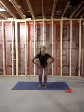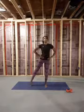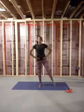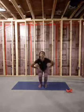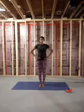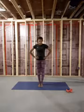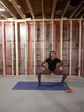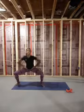Let's go for 4, 3, last 2, and 1. Nice job, adding on. You can stay there, or you're gonna come for the progression. You're gonna start with your feet in the center. And actually, I'm gonna find a slight external rotation for me. You're gonna step out to one side, come down to your squat, step back to center, and then step to that opposite side, and down.